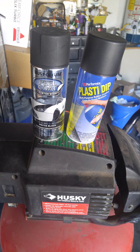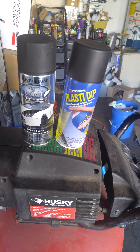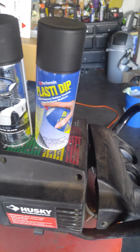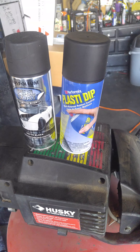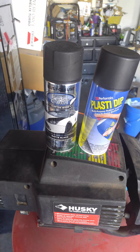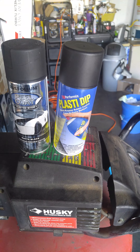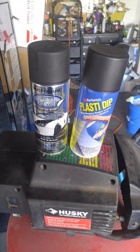The Rust-Oleum P.O.N. Coat, honestly, when I first did my Plasti Dip on my first room, I used Plasti Dip. It worked pretty good. It lasted for maybe about a year and a half or so. So I decided to take them off. And then from there, I saw Rust-Oleum P.O.N. Coat, so I went with that one. Honestly, this one works better. The Rust-Oleum P.O.N. Coat, not so good.